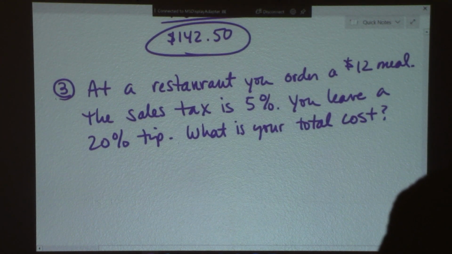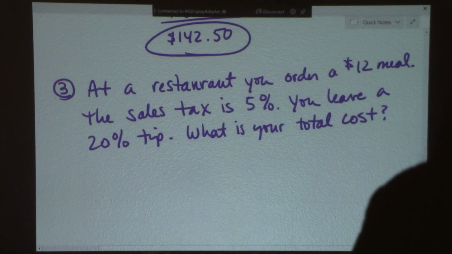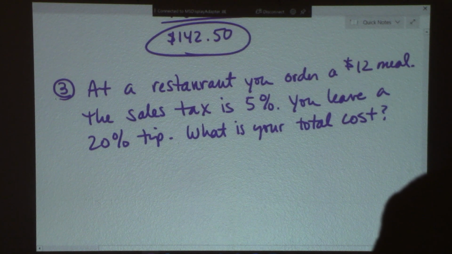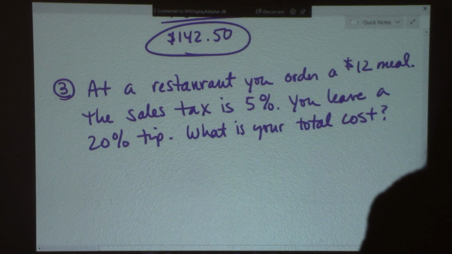I go out with my book club once a month, and we are always going to a restaurant, and I always calculate what's the sales tax. Actually, they tell you what the sales tax is, but I have to figure out the tip. And what do you think they do? They look at me and say, "You're the math teacher, you figure it out for all of us." And actually, I don't mind doing it. I kind of like it. So I use this every month when I go out to dinner with my book club.